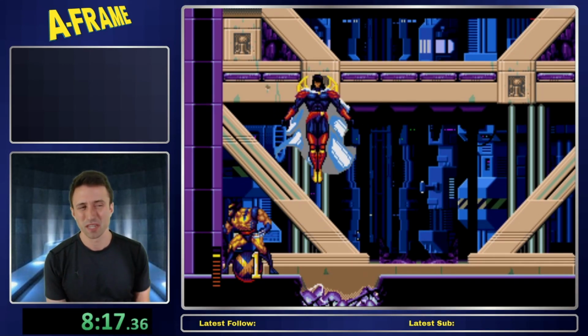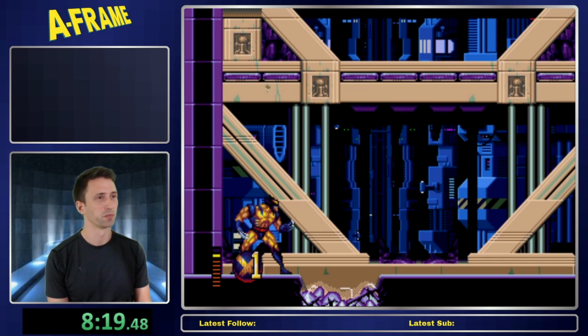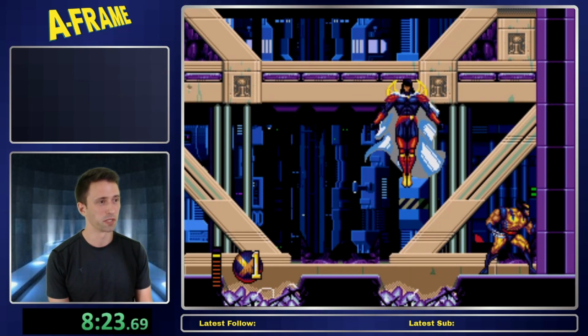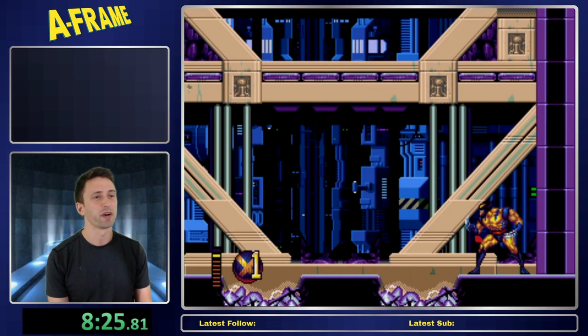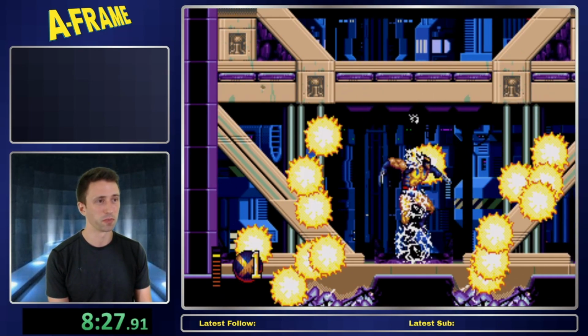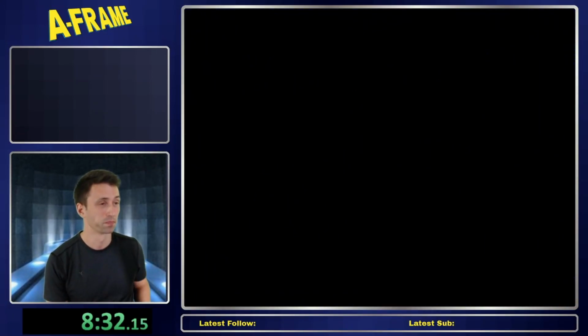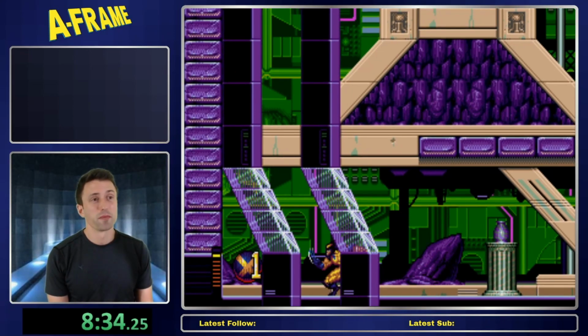And this fight is typically not too bad. It's a little scary that I have no extra health, but not the end of the world. Because again, it's a very predictable pattern, so if I had lost this health, I would have switched over to Beast, who has double damage on all of his normal attacks, which is pretty cool. Alright, Magneto.